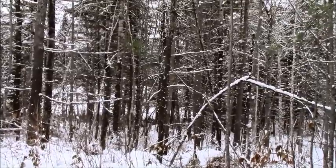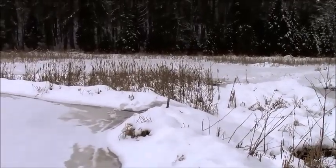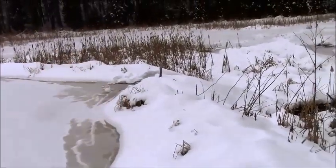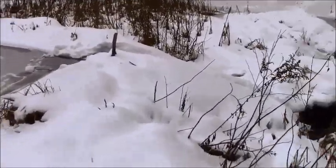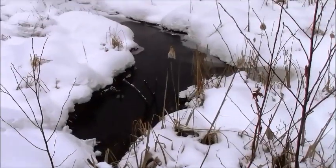Now we're going to change it up and check some otter sets. You can see through the bush there's just a little pond with a couple of beaver dams on it. The otters were using it pretty good last time I set the trap. Coming up to the first otter set — it's just a beaver crossover but they keep running this little creek system that goes way down there. Something has been crossing here, and I have a 330 trap on the lower end of the dam.